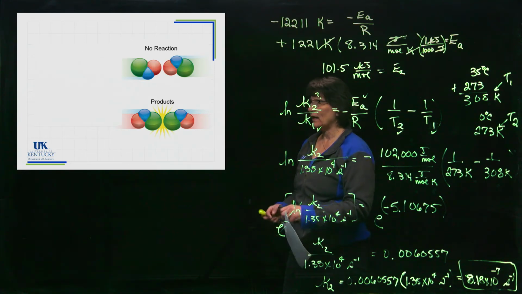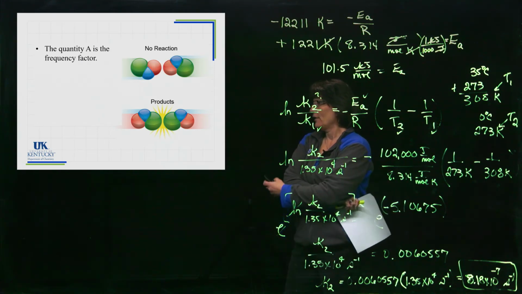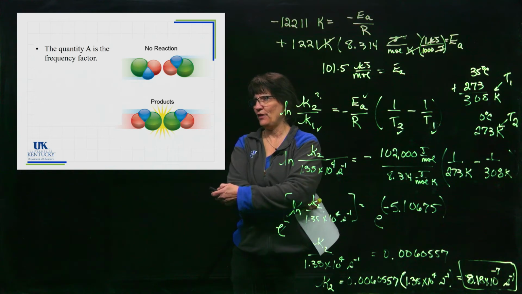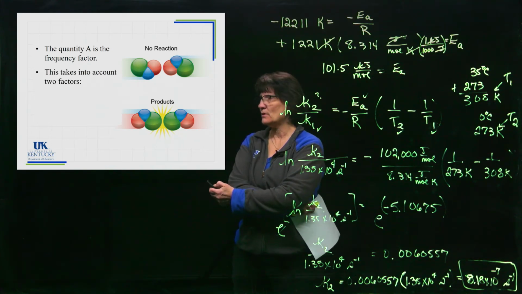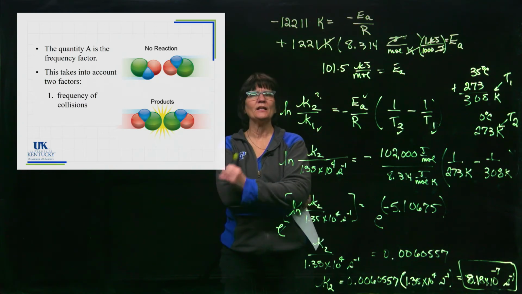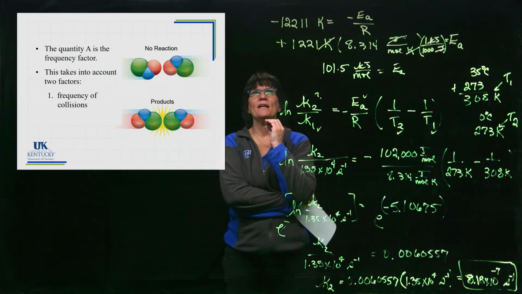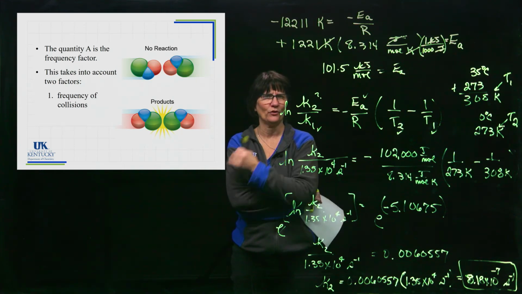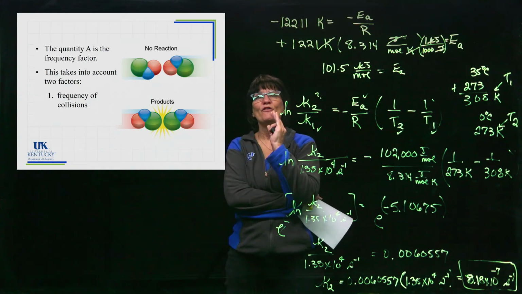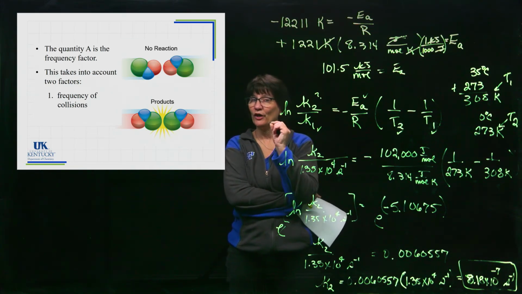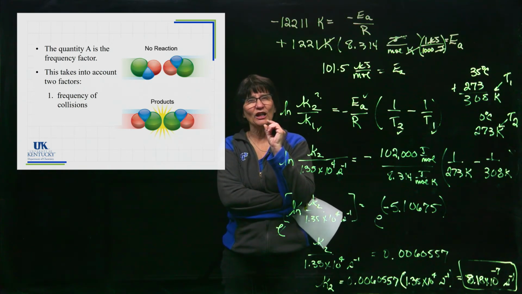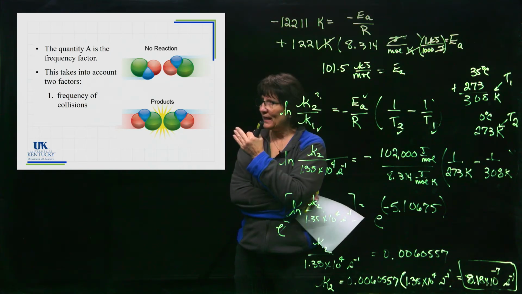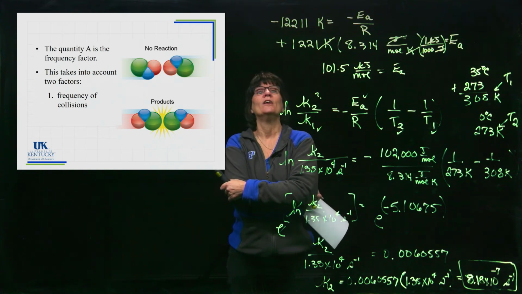Oh, the little word about the frequency factor. That A, which is our frequency factor, takes into account a few things. One of them is the frequency of the collisions. What do I mean by that? If something is in the solid state versus a liquid state versus a gas state. Let's compare gas and liquid first. In the gas state, the molecules are very, very far apart. In the liquid state, they're very, very close together. You're going to have much more frequent collisions in the liquid state versus the gas state. So that plays out with how many collisions you're going to have based upon its state.